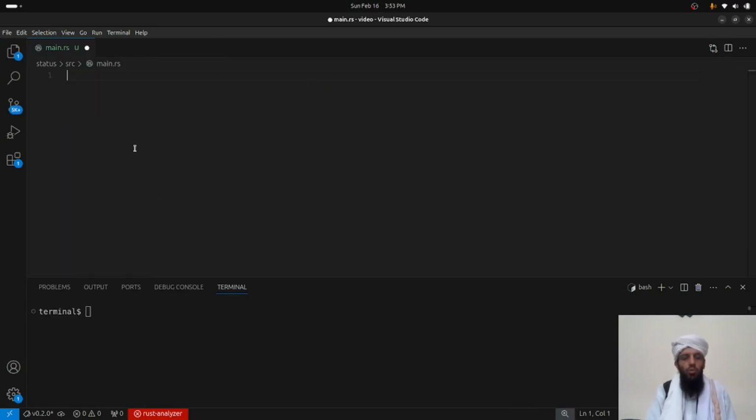The first thing that I'm going to do is import some crates. So let's write use std::io, that will deal with the user input and output, so that you can take the input from the user through the terminal. And the next thing that I'm also going to write is std::io::Write. So this will basically write the data in the console, or write the data in the file. So basically it is for showing the data, for standard output, in which it will write the data into the file or console. So these are the two things.